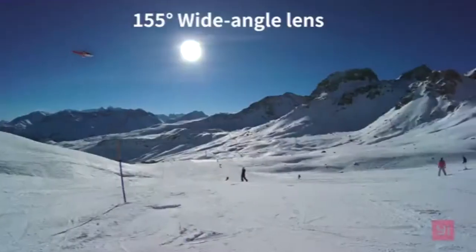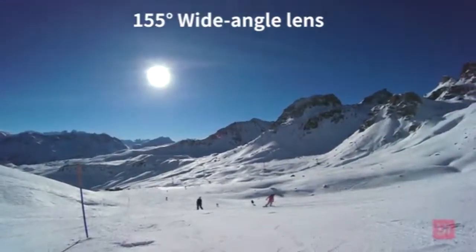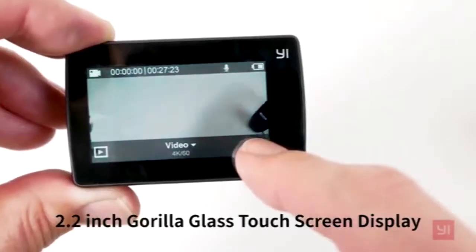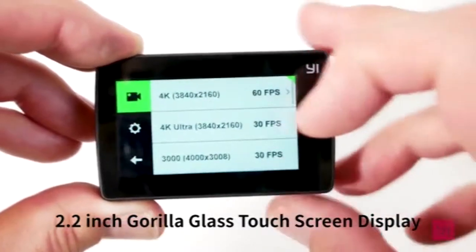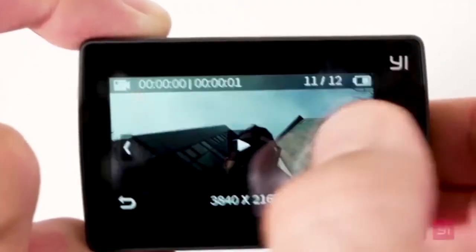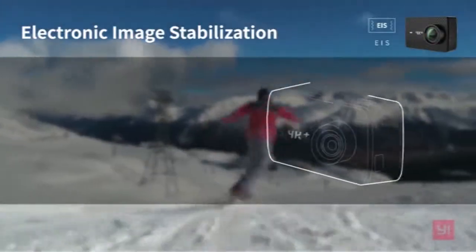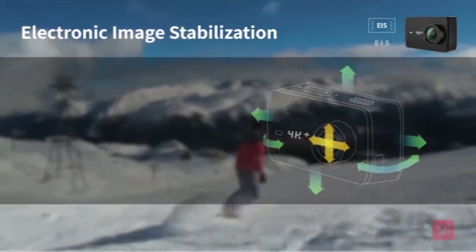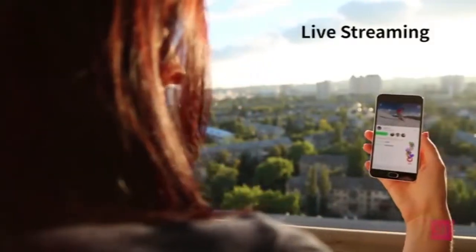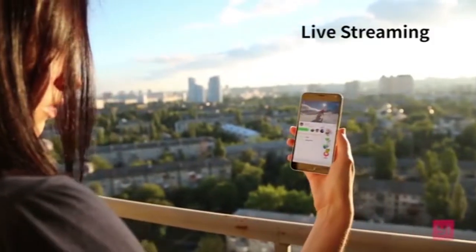60fps. The 155-degree wide-angle lens lets you get panoramic views of the world, and the 2.2-inch Gorilla Glass LCD touchscreen is ultra-responsive with a highly intuitive user interface, so previewing your shots, changing modes and settings is smooth and effortless. Electronic image stabilization at 4K 30fps steadies the action, and live streaming lets you share your world. You can even capture 12 megapixel still images and so much more.